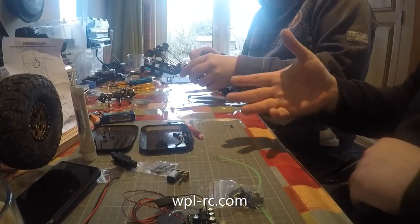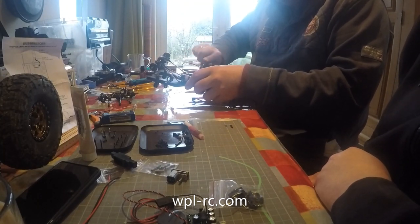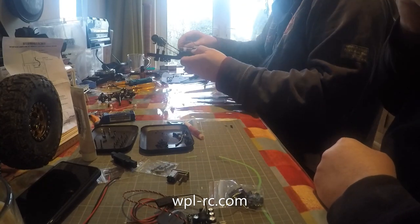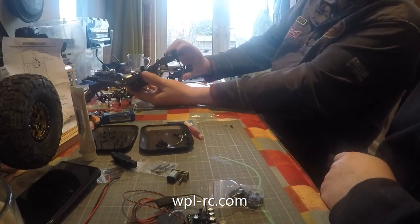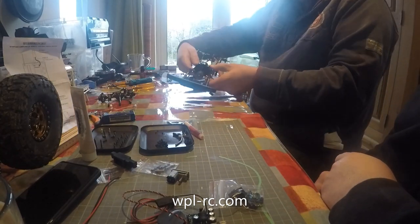Yeah, that's the only bug where I've got them. The only bug with it is that, and the screws aren't bad quality. It's got to be said, they're not bad quality at all. They don't seem to strip. So they're not stripped out? No, not stripped out, not rounded off. There you go. Nice.